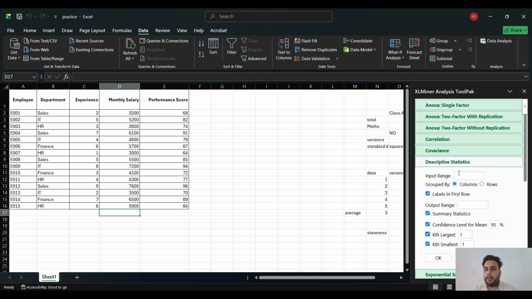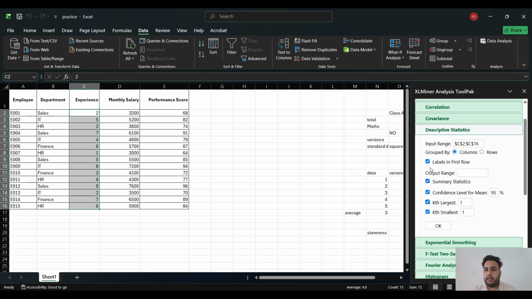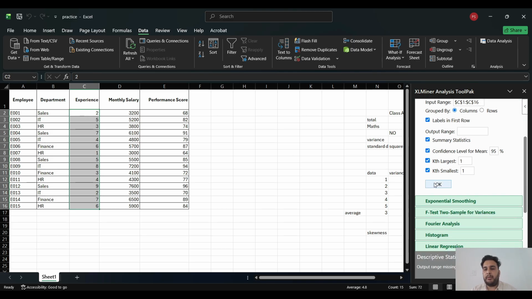Once you click on OK, you give the input range. Let's suppose I want to do the statistics for experience. I want to find out mean, median, mode, everything considered in descriptive statistics. I'll select this data, and because I've selected the data from the second row, there is no label in that data, so you can untick this. But in case you are selecting the data from C1, I hope you also remember this is $C$1, referred to as an absolute reference, right? If I select the data from the starting, you clearly see that we need to mention here that the labels are in the first row. I want to have summary statistics. I want to find the largest element, smallest element, and so on.